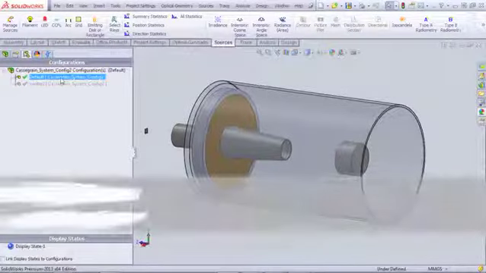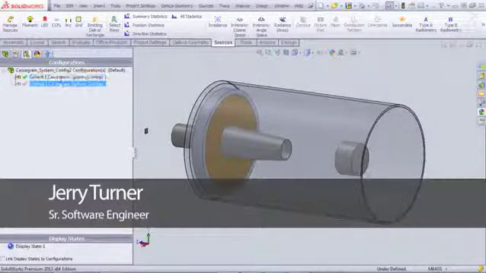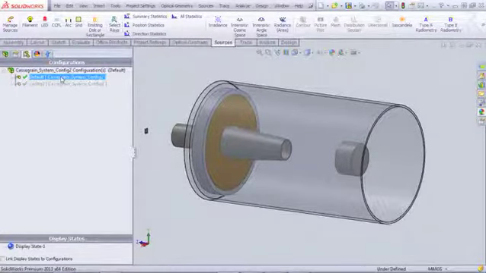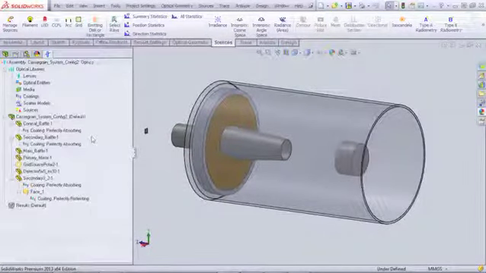Apex 2013 has enhanced support for SolidWorks configurations when modeling your optical systems. Let's take a look at how this works on an assembly with two configurations. Apex now has the ability to specify either the current or all configurations when assigning optical properties to SolidWorks geometry.